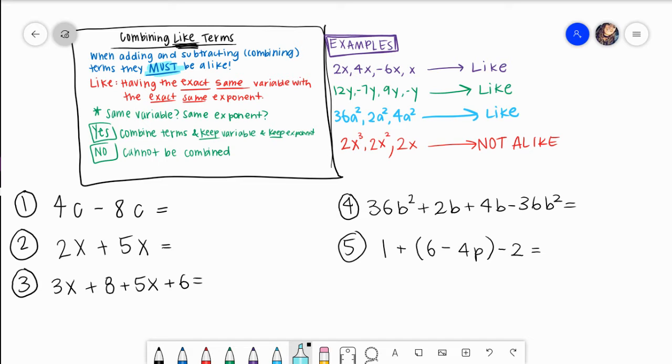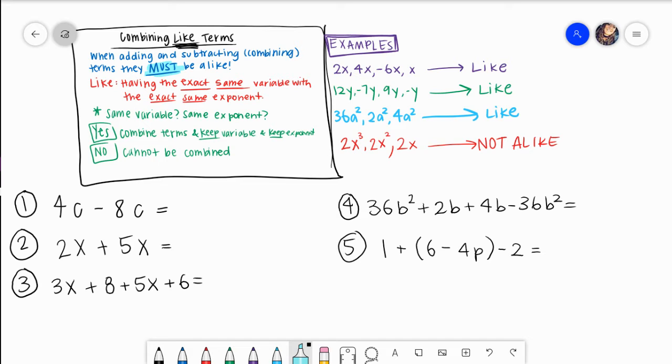So when you're looking at problems that tell you to simplify or evaluate the expression, combine like terms, in the green, that's kind of what you need to ask yourself. This is how I do it. Same variable, same exponent. If my answer is yes, what I do is I combine the terms, meaning my numerical values, my numbers, my 4, my 7, my 5, my 9, whatever it may be, right? I'm going to look at those individual values and pay attention to the signs and perform that operation. And then I keep variable, keep exponent.